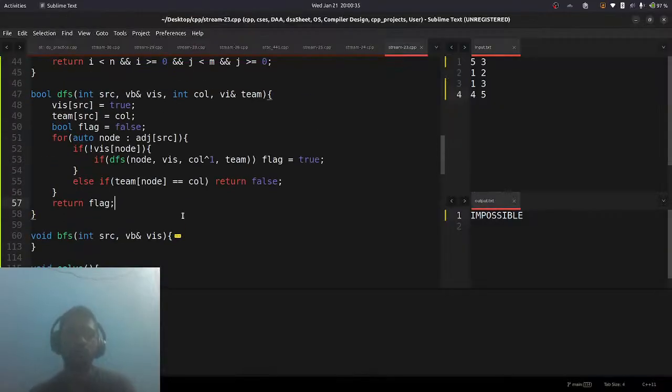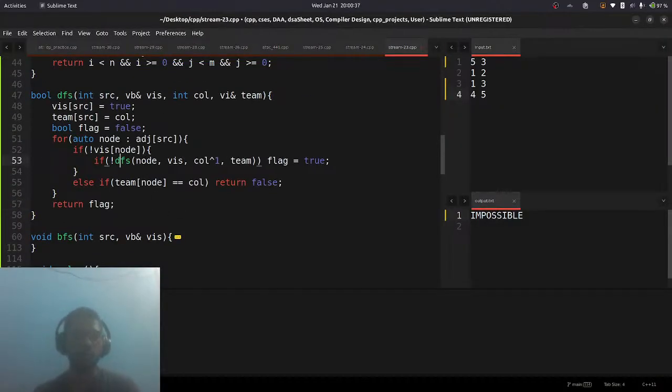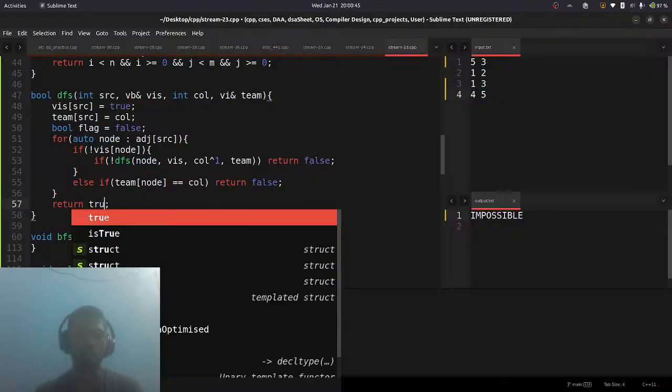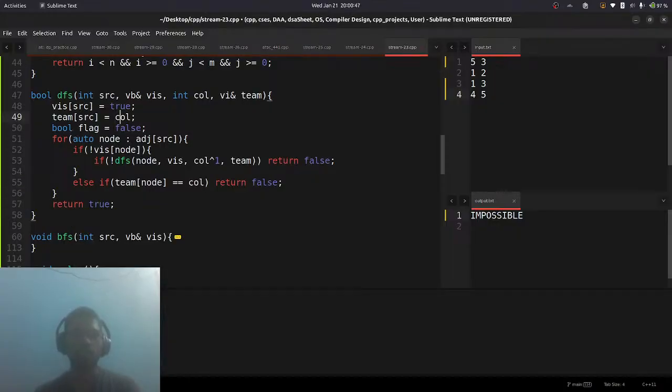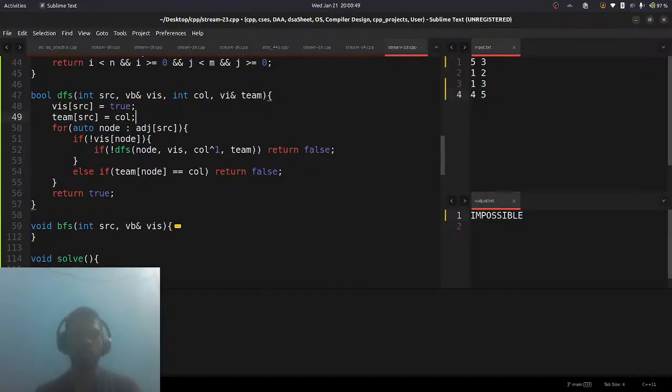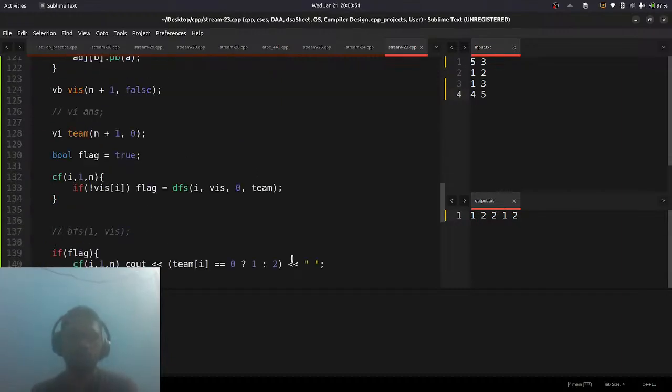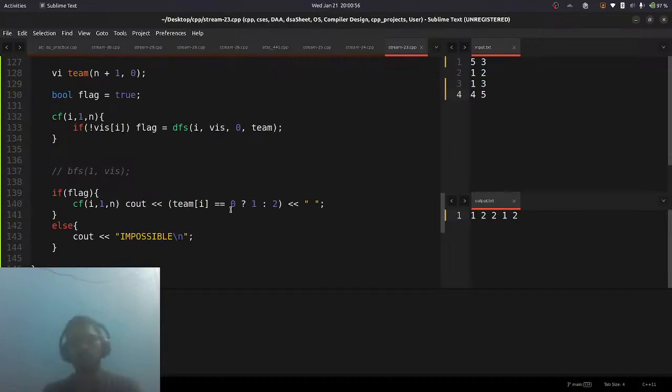If not this, return false. Otherwise, we'll return true.